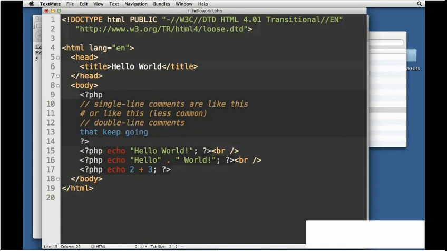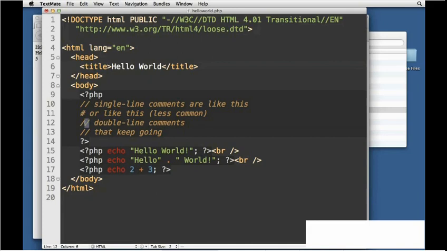Notice that TextMate actually helpfully colored it a different color for me. The brown text color indicates that it's a comment. The blue is indicating that it's going to be trying to process this as some kind of PHP, and I'm going to get an error. Now we could just put more // in front of it. That's certainly valid to do your comments that way.